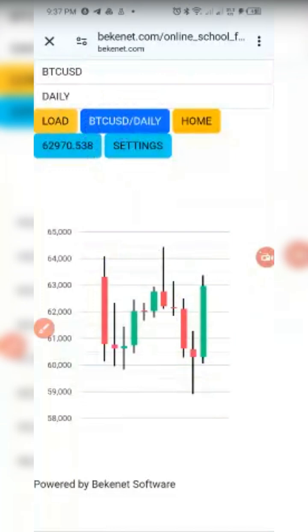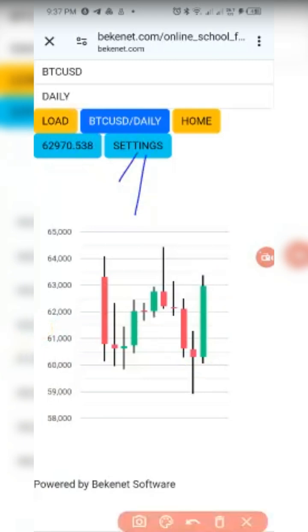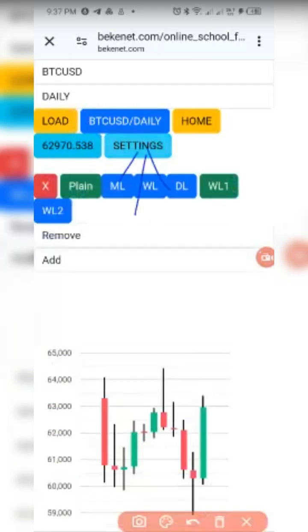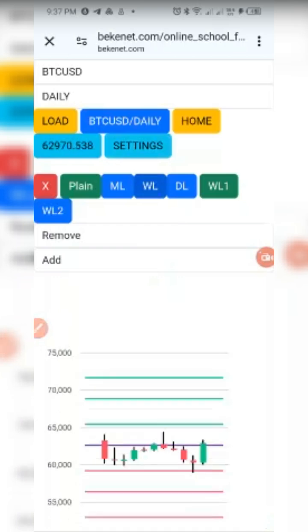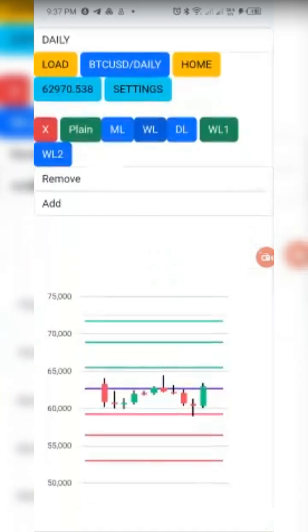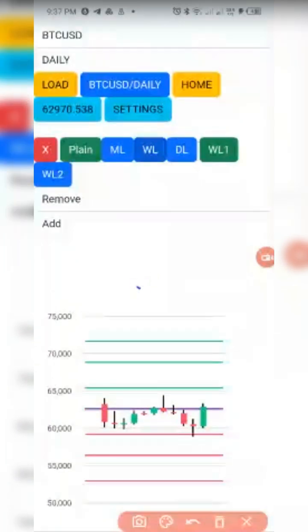The next thing you need to do to confirm if you'll be able to take this trade or not is click on settings. This is to filter the trade. I'm going to click on settings. The next thing you need to do is click on WL, which is the key level for that week, to know if it's close to a resistance or support. So I'm going to click on it. Once I click on it, I'll be able to see if I am supposed to take this trade. Had I seen that signal when it was 0 candle, I would have taken the trade because this is my next key level. There is a huge space for me to ride to the top here.